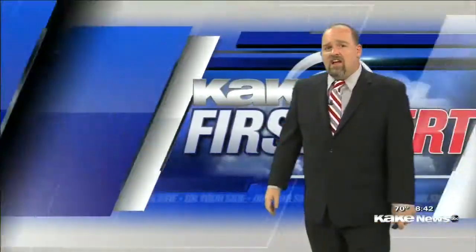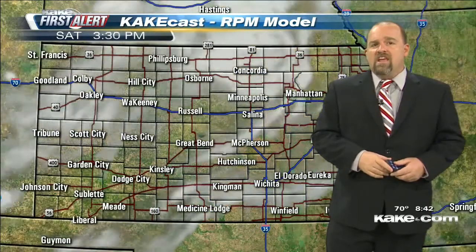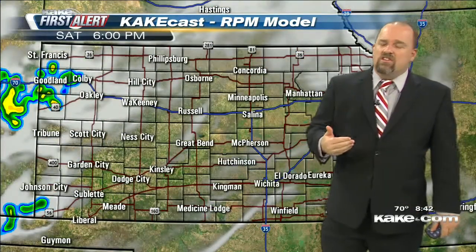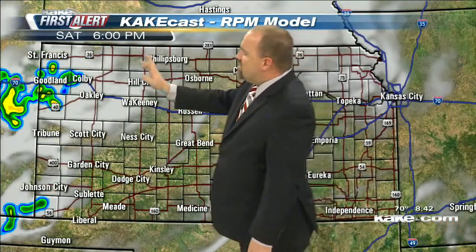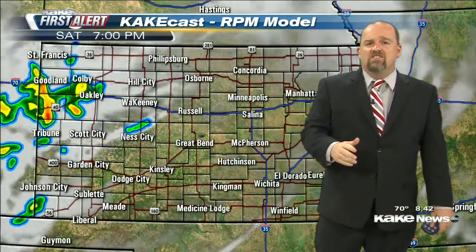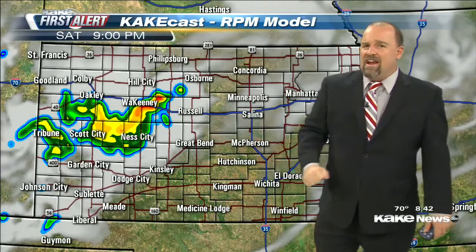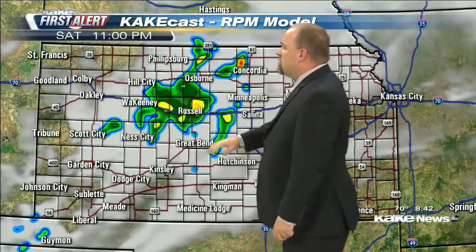That's really where the biggest concentration of cloud cover is. Otherwise, just a few high clouds everywhere in Cakeland. We're going to continue to keep that pattern in place through most of the afternoon. Later into the afternoon and early evening, we start to see shower and storm chances increasing, primarily across western Kansas. That will linger probably into the early evening, maybe early overnight hours. By 9 o'clock, there's a little bit of a cluster of showers and storms across western Kansas.